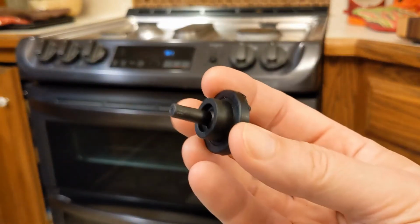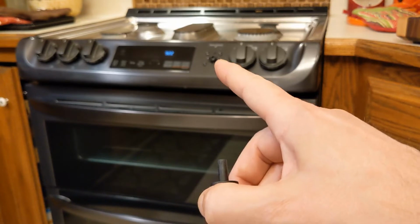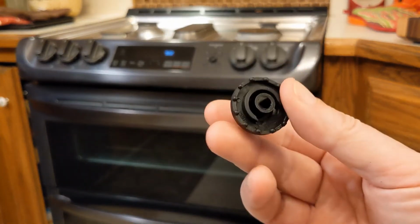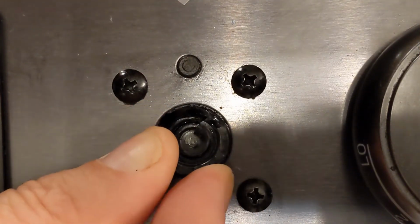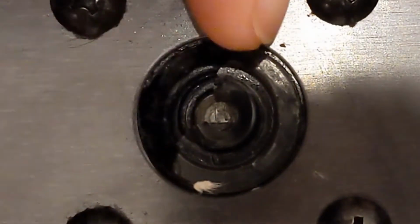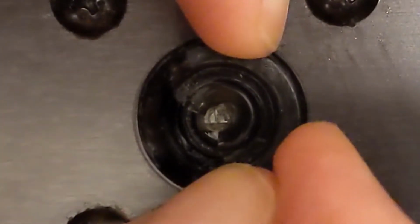Pretty sure that this is the piece that's broken, and maybe only this. So let's take a look at that existing one and see if we can understand a little bit better how it works now that we have a full piece in our hand. If you look at how this guy works, if I turn it, it's still clicking with the detent. But what's important is to look at that metal piece down inside there. As I rotate, see there's a flat spot on it.